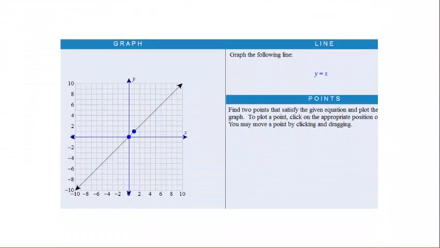In this example, we are doing the exact same thing, although I'm not showing an XY chart. Y equals x simply tells you that whatever value you put in for x, y is the same value. So if x equals 1, y equals 1. If x equals 2, y equals 2, and so on and so forth.